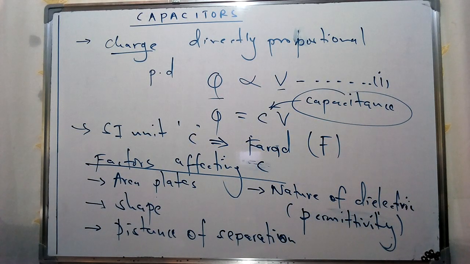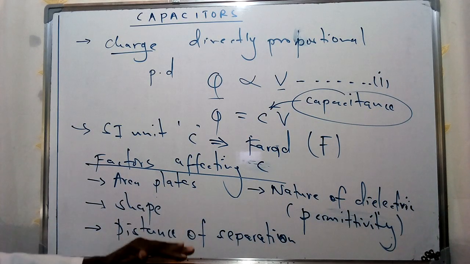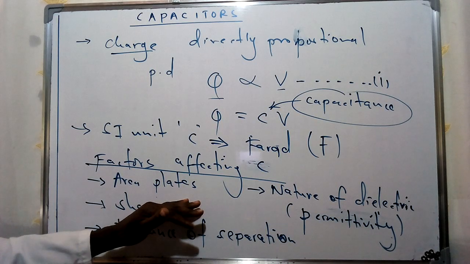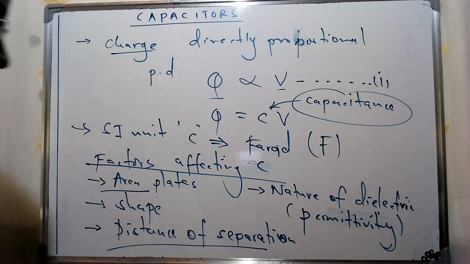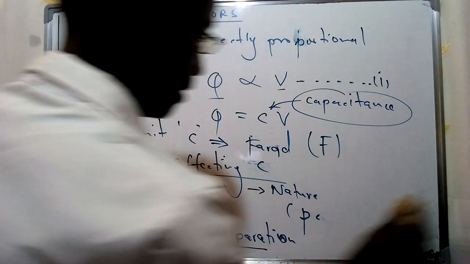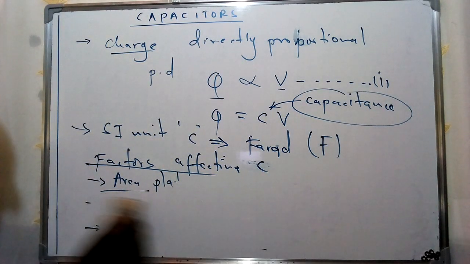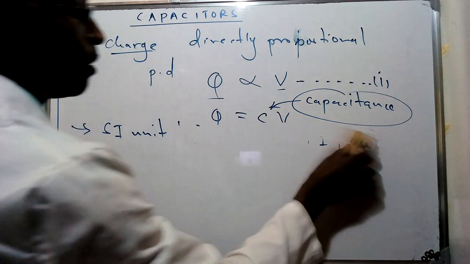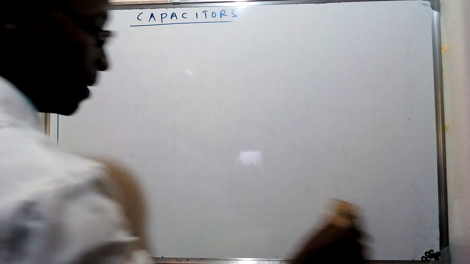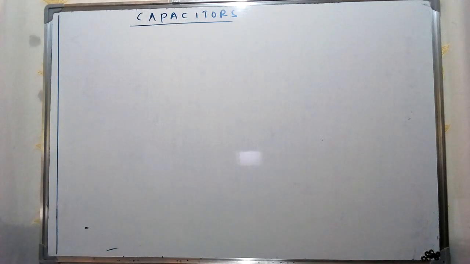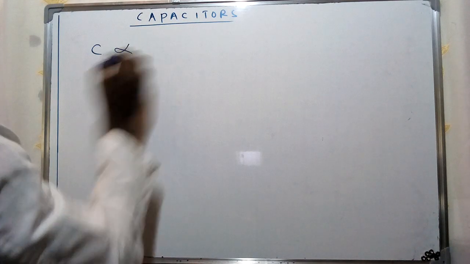Now, in this particular case, we can develop a symbol relationship from these specific factors which are going to affect capacitance. Particularly, we have mentioned the concept of area and the distance of separation. In this case, we can have this conclusion: basically the dimensions, or the nature and shape of the materials which are being used, especially the plates, are going to affect capacitance, and therefore we can give a relationship of capacitance as directly proportional.